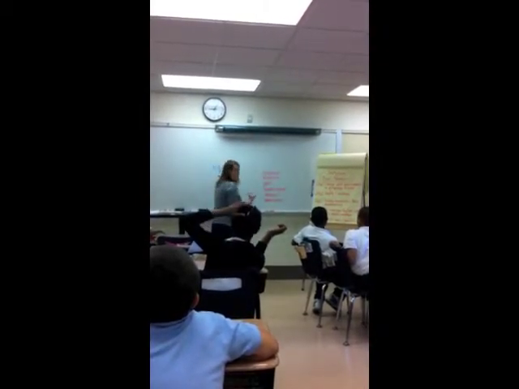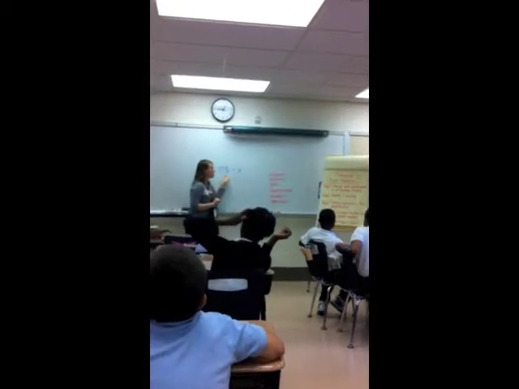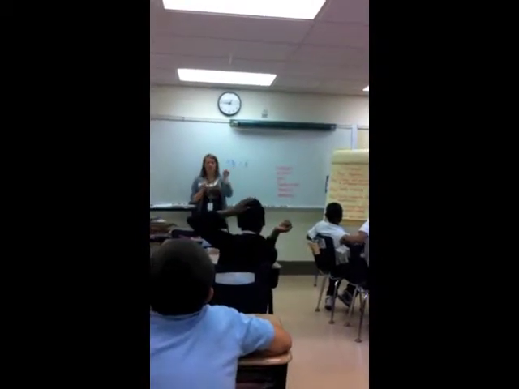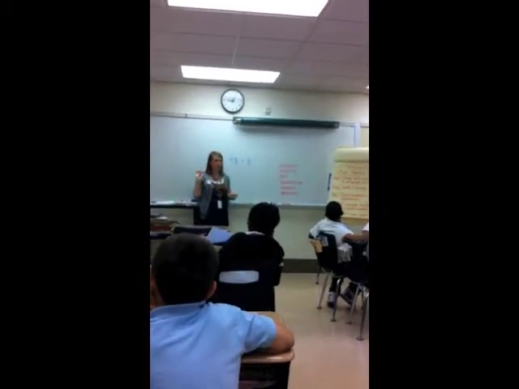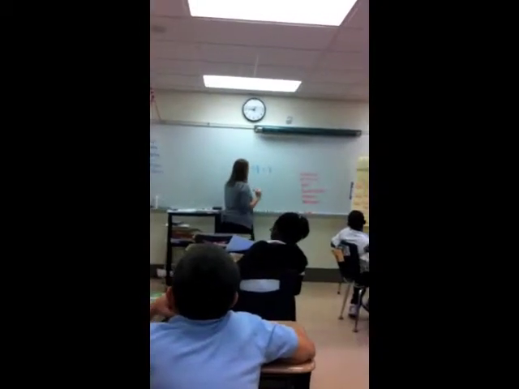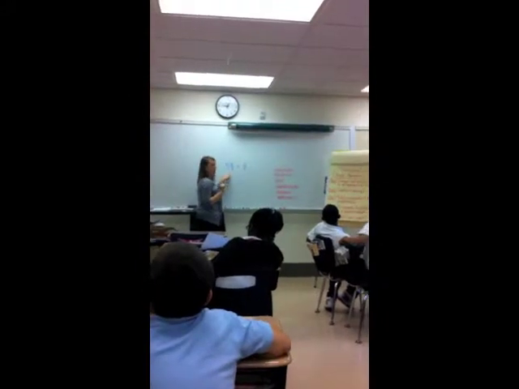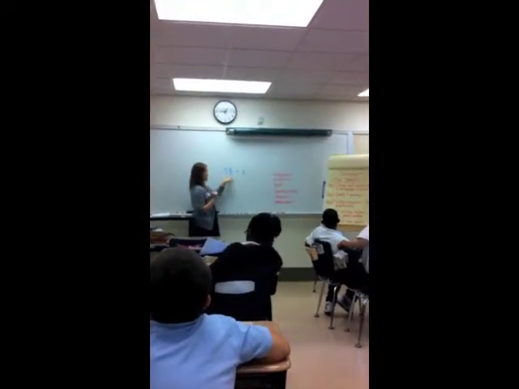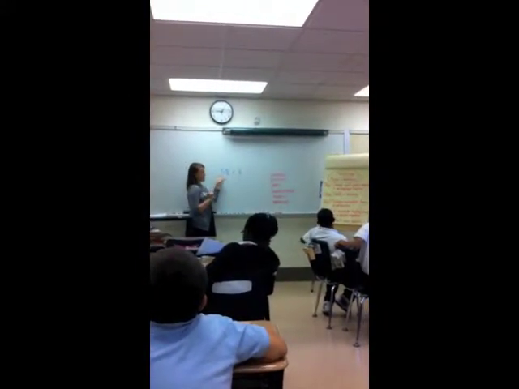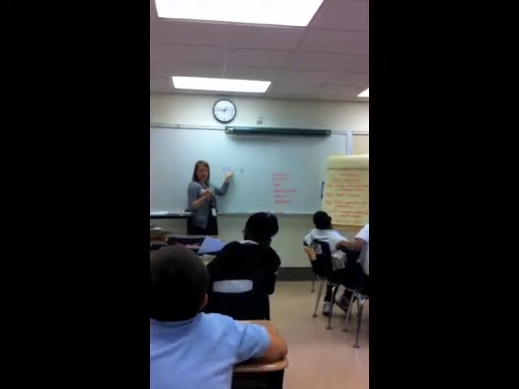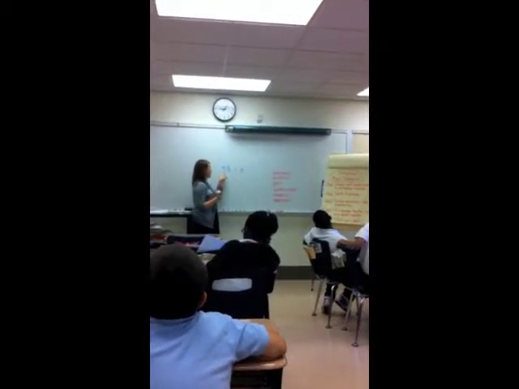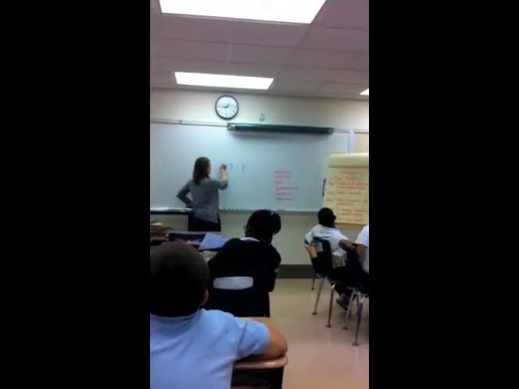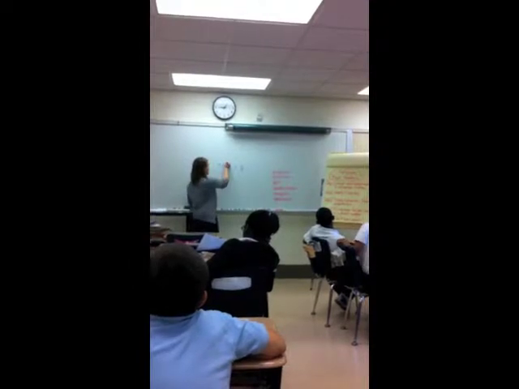Can you guys see? Okay. So we're going to change the mixed number to an improper fraction. First step, okay? So how do we do that? Have you guys done that before? Yes. Okay, so where do we start? At the bottom, correct? Okay, so we're going to do 3 times 5 is 15. What do we do with the 2? We add it, right? We add, so we have 3 times 5 is 15 plus 2.